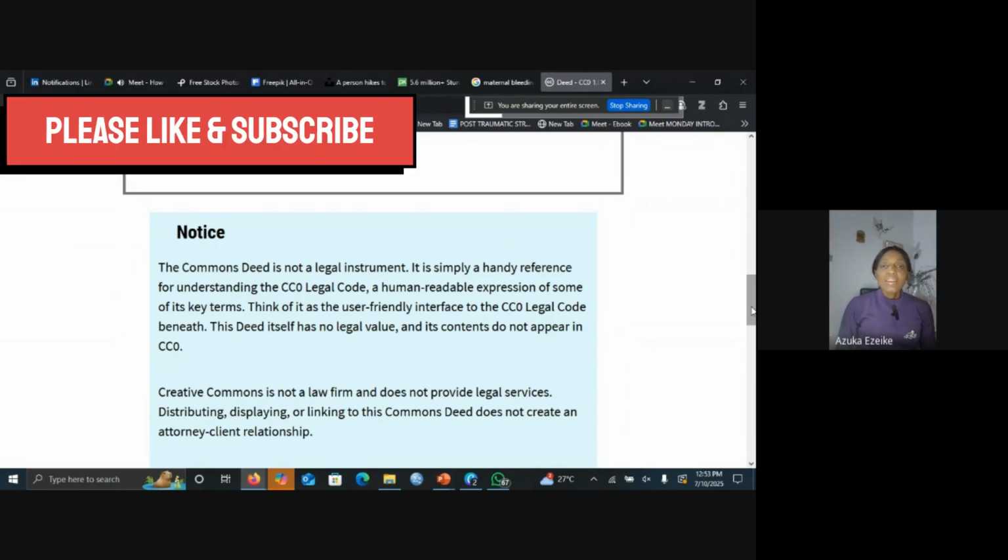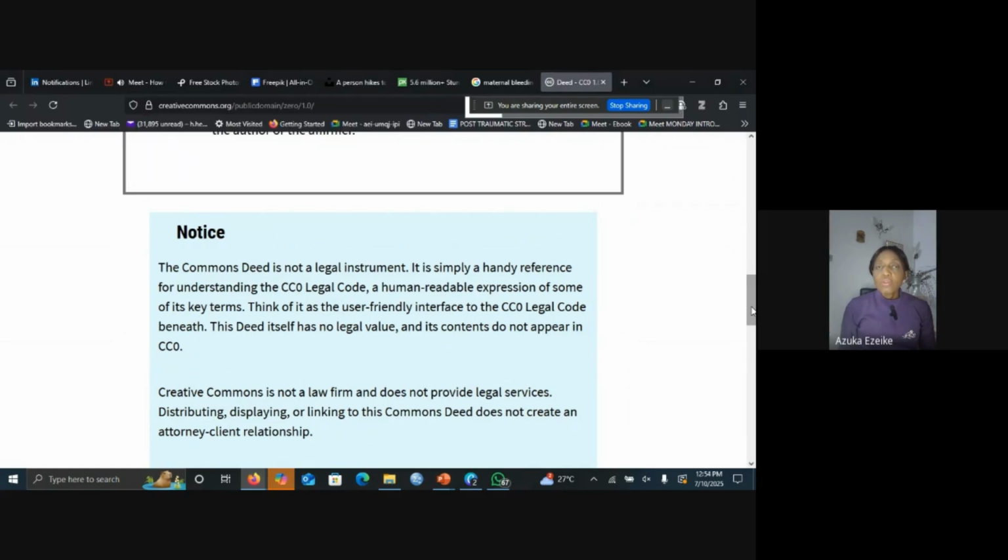But never download any image without checking whether that image is free. If not, you may be sued for copyright infringement. Never download any image without checking the copyright, whether it's copyright protected. So as you write, as you work within the medical writing industry, you still need to obey the rules. You still need to keep to the rules so that you don't run into problems.